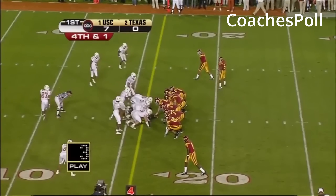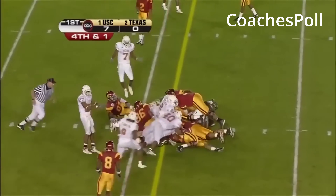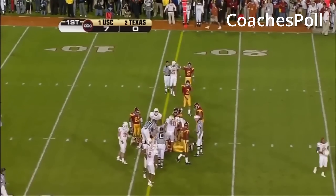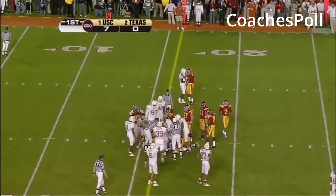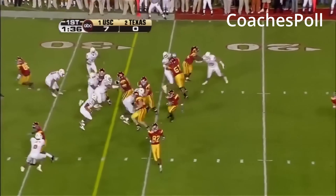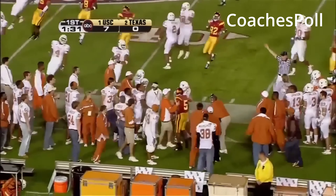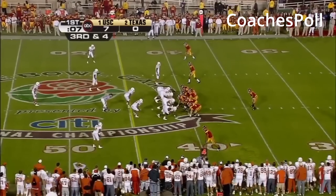Ball is on Southern California near the 48, half-field mark. Hands the ball to Young, and he didn't get it — Trojans tied him up and rolled him back. Scott Ware was the first man to get him. Hancock is the pullback. Busch, a little delay in the middle, came flying through, and the shoe came off as he tried to cut to the outside, but he's got another Trojan first down.